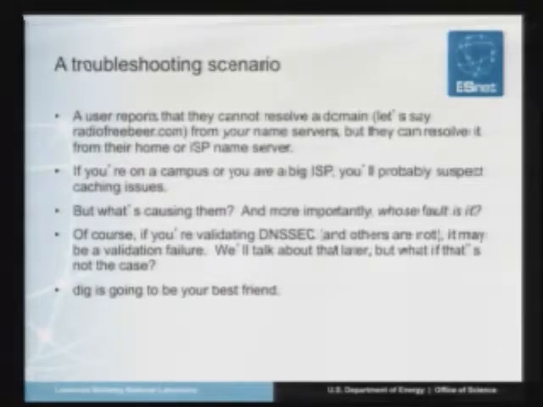So we're going to do a very basic troubleshooting scenario here. And I'm going to let you do, I think, most of the work. You have a case where a user is reporting that they can't resolve a particular domain on your recursive name server at your ISP or your organization on your campus, but they can resolve it at home. So it must be your fault.